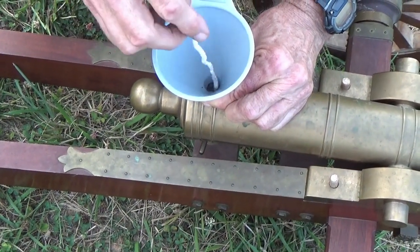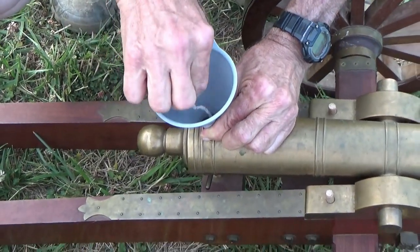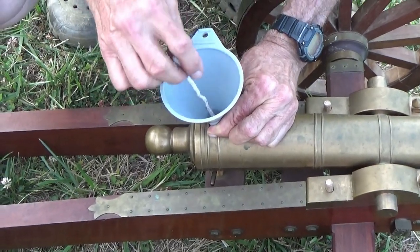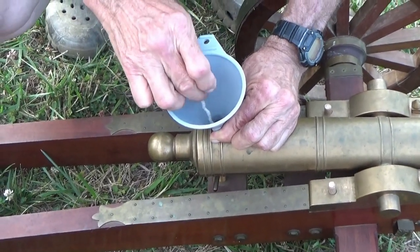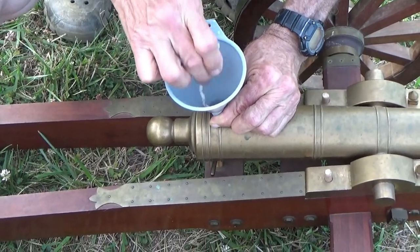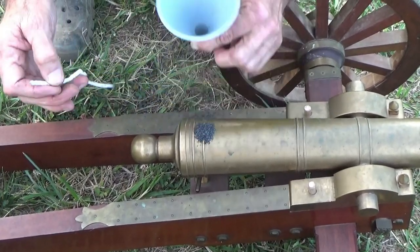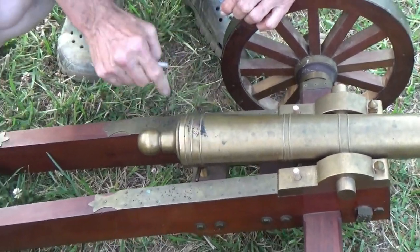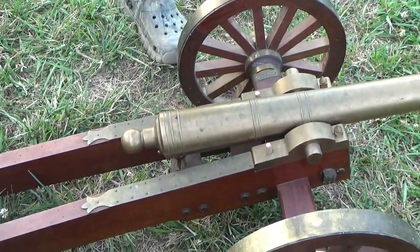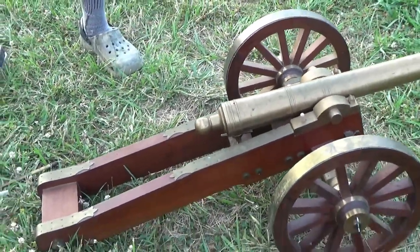This is going to be a big hit tomorrow. If you're watching the video, this is July 3rd, late Sunday afternoon - 2022. We've been working on this thing. This is for the graveside ceremony. We plan on having this available to shoot on July 4th tomorrow. We don't have any cannon fuse right now but we'll have some soon.